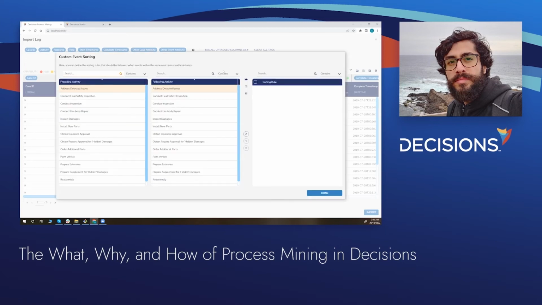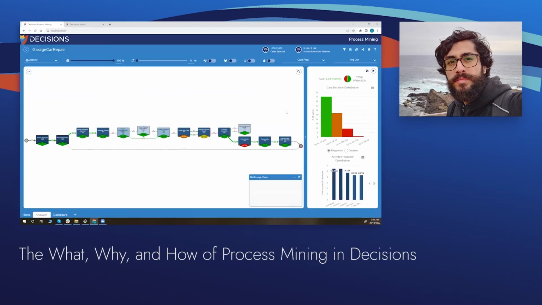I say yes. Here it allows me basically to order activities that are performed in a certain case. In case there are clashes in the timestamps, by default, we order the activities that are performed in the case based on the timestamp that they were performed in. But if there is a clash between timestamps, you can specify, since I know the process, this activity is performed before this activity, so I can specify some sorting rules, which will be applied in case there are clashes between the timestamps. In this case, I'm not going to specify, I just press done, and it will build the process and show me the process, right?